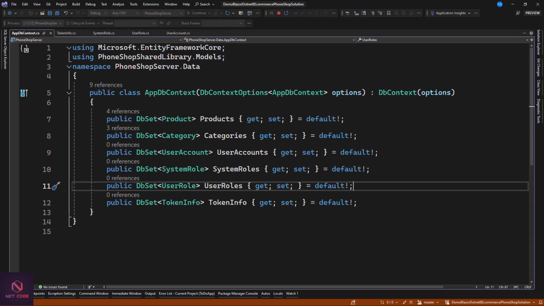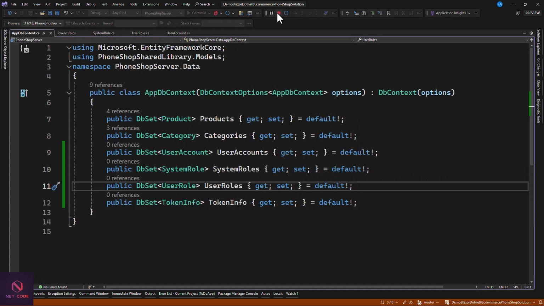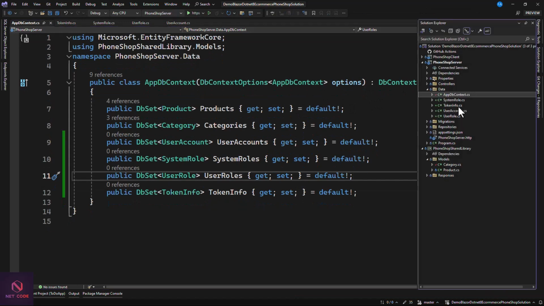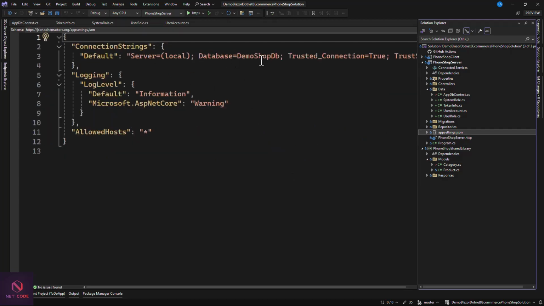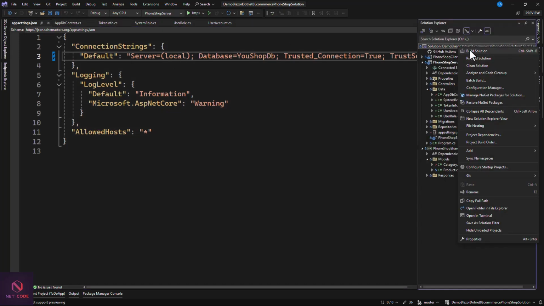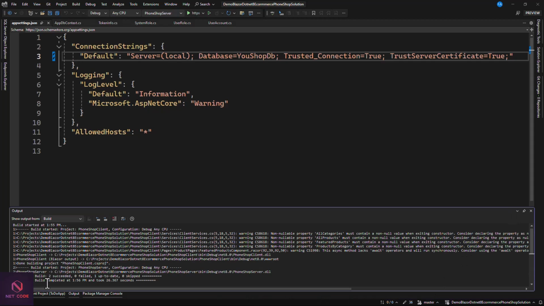Now the next thing we can do here is perform a database migration, so it can create a table for us. So let's close this. We're going to build this application first, but I want to change this section. So in appsettings.json, here the demo shop db, I'm going to change it to YouTube shop db. So it can create a new database for us. Okay, let's build this project first. So right click, build solution. You can see that the build is successful, as you can see, 2 succeeded.